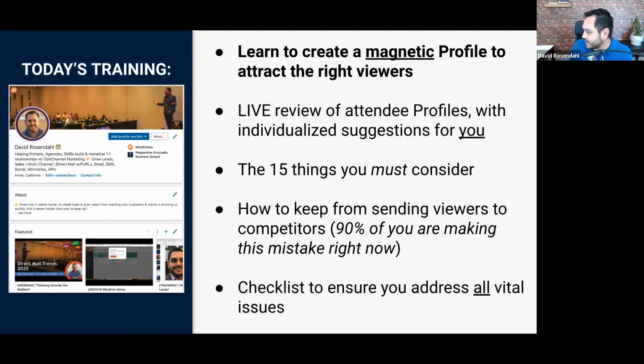Also, we have a checklist. Let me see if I can grab it real quick. You're going to get this checklist. It's a guide. Some of you may already have this. It's a guide that'll walk you through many of the things that we're talking about today, and it'll give you a section where you can check off the things that you accomplish in getting to where you need to be.